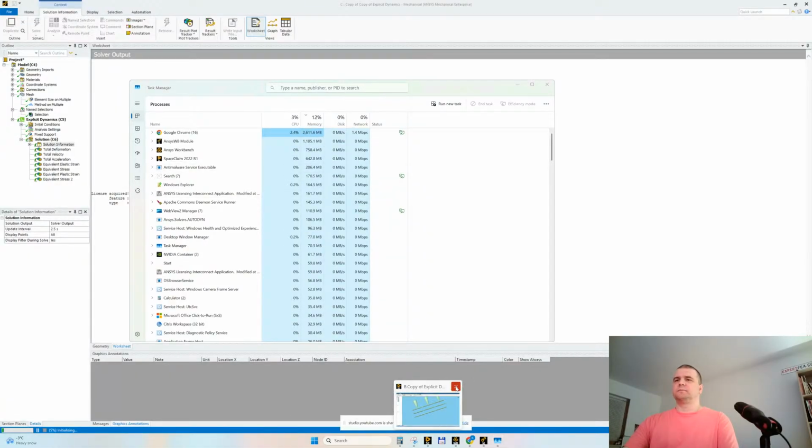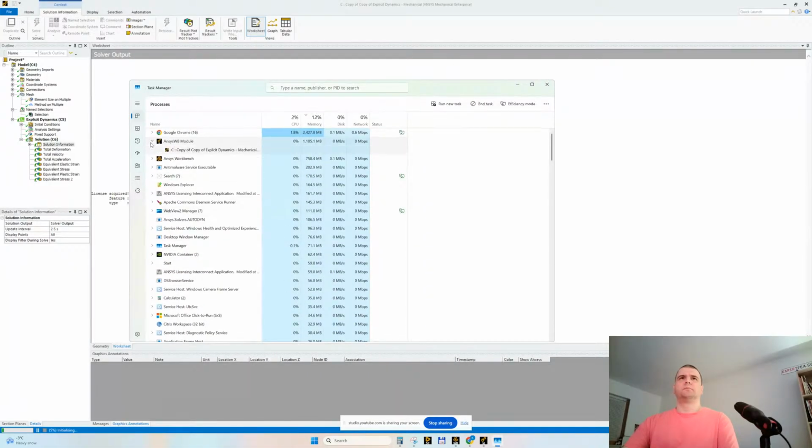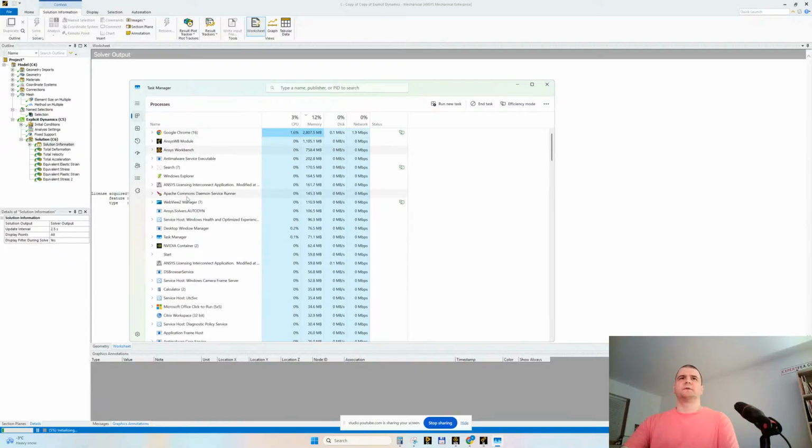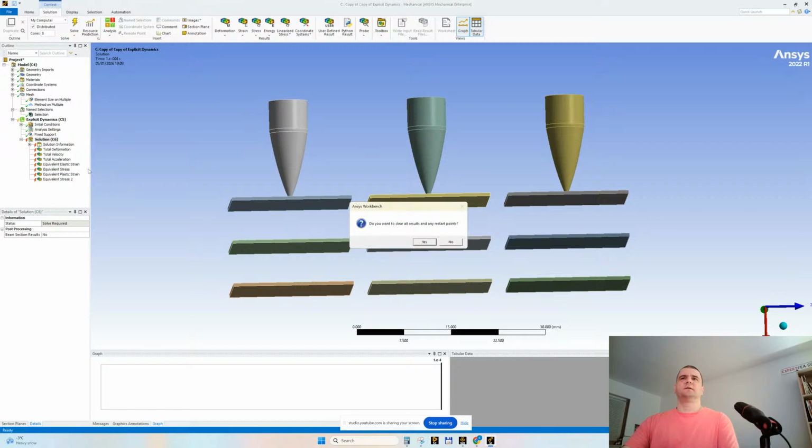I don't know why it's opened right now. Where is the solver? Here. ANSYS solvers auto dying, okay, and task. And it stopped. Right click, clear generated data, yes. Solve.